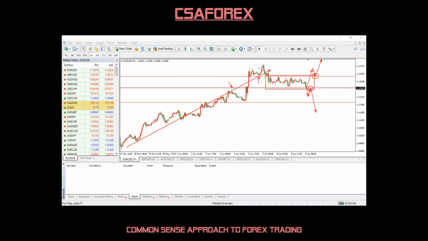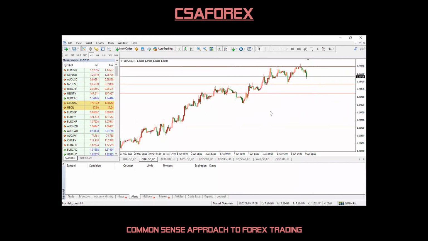And don't forget, EUR/USD and USD/CHF tend to move in opposite directions. Now continuing, we have GBP/USD here, similar to what we have here. You can see for this GBP/USD, the trend is up, and same thing here, we have it moving in this boxed area. So either it breaks to the upside or to the downside, and then we look for our entry, and the rest is history.